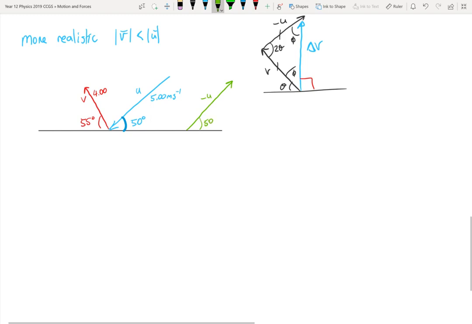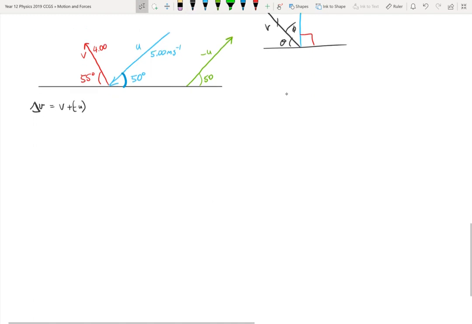Because to draw the vector diagram of delta v, we're going to add that to v. Okay, so here we go. Here's v, and then here is negative u, and then here is our delta v. Now I've exaggerated this slightly, but I know that if we've reduced the horizontal component and increased the angle, then your change has to be backwards. It's still out from the wall, which I could sketch down here, but it's backwards.